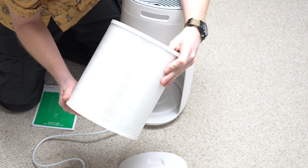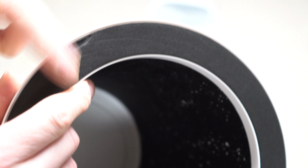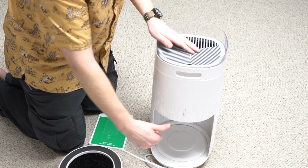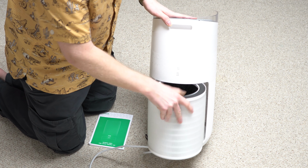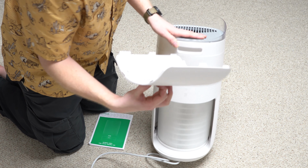All right. There is some charcoal. There's not very much charcoal. I'll give you a close-up of that. You can see the charcoal is not particularly dense. Now there is a nice thick gasket going into this, which I like. And there are some pull tabs. So there's a fan in here, and that's about it. I'm curious to see if the air flows this way or this way. I would suspect, looking at this gasket, it's going to flow this way. We'll find that out when we plug it in.